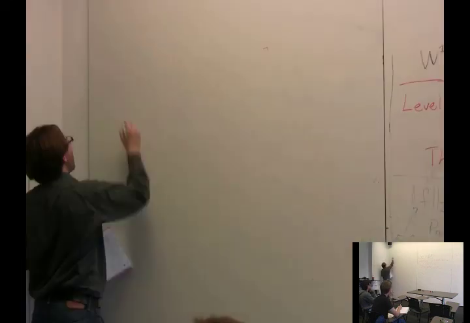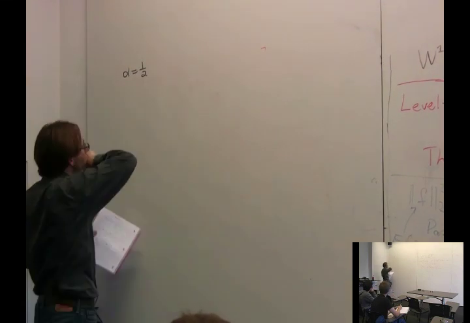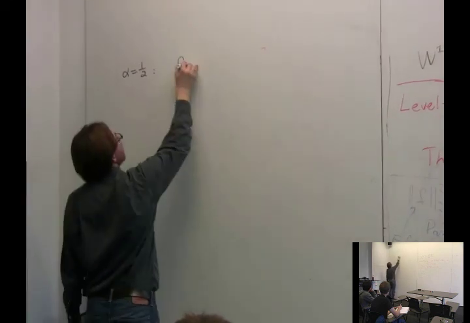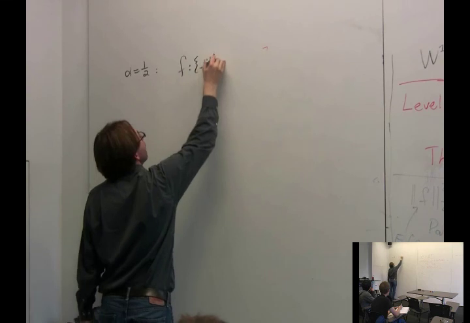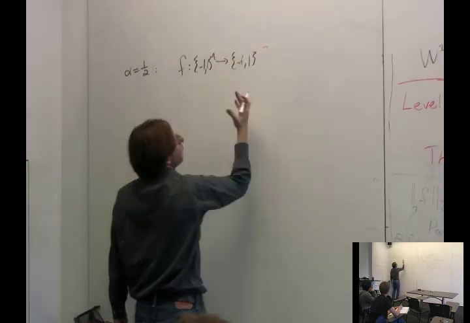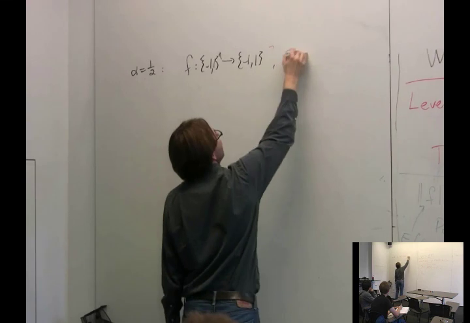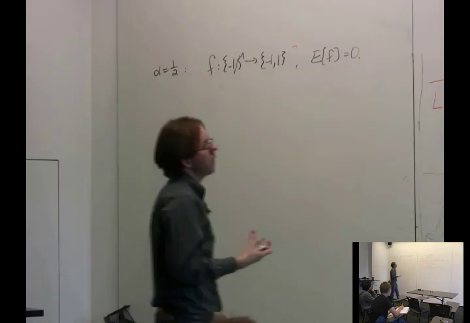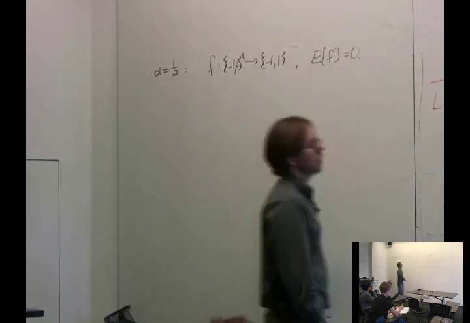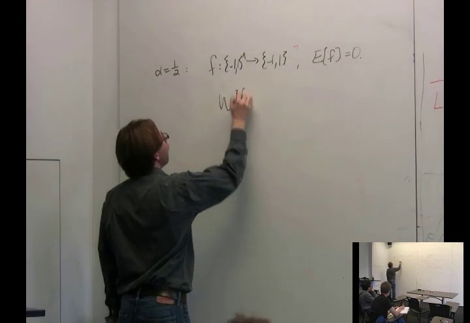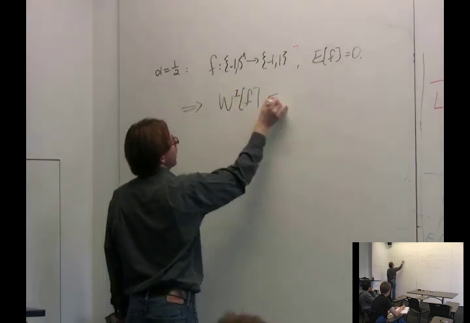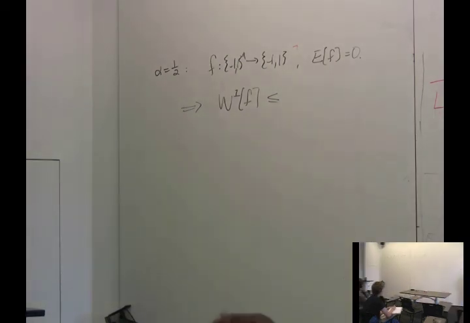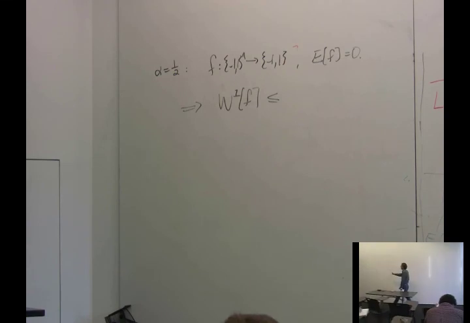So in the alpha equals a half case, you're looking at subsets of half the cube, bisections of the cube. Well, first of all, it's more natural to switch to plus or minus 1 notation. So let me think about functions that go into minus 1, 1. And to say that their volume is a half is to say that the expectation is 0. OK, and you might ask, how can we maximize the weight at level 1 of such functions? Which is kind of like asking for the maximal noise stability or the least expansion for a really small rho. So what upper bound can I put here?